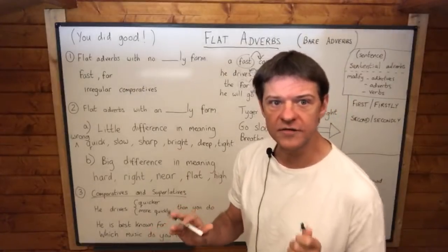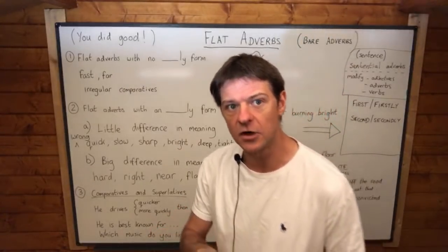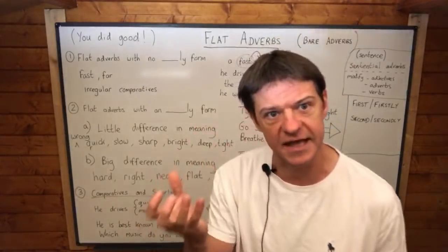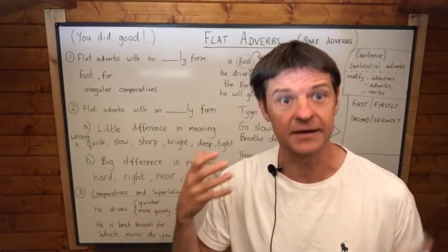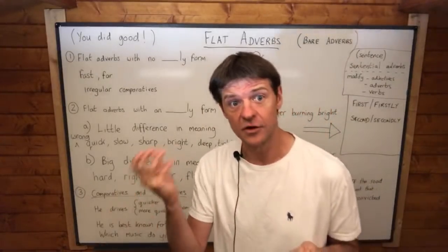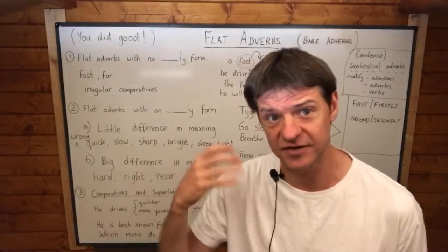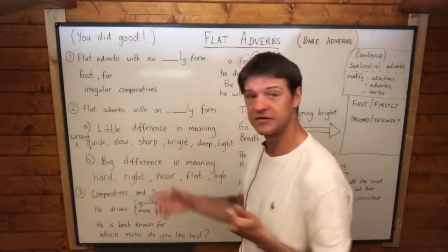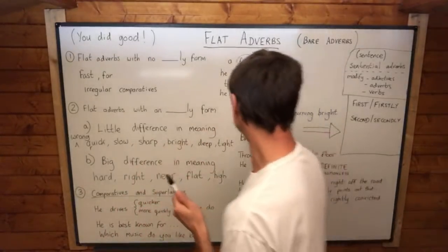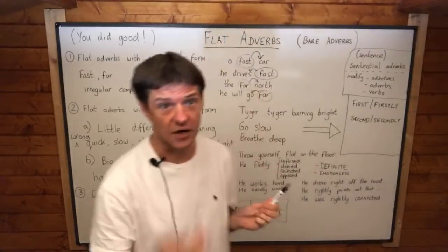No, far is not the object of the verb go. Definitely not, because far is not a thing, and objects must be things. They must be nouns. Objects are nouns. Subjects are nouns. Far is not a noun. So far is not the object of go. The object of go is where you go to.